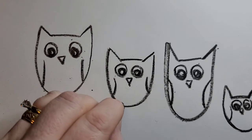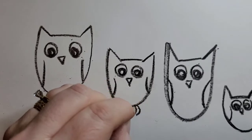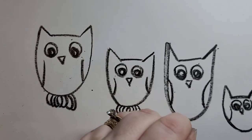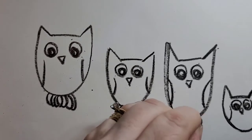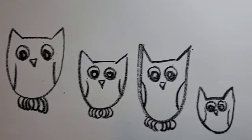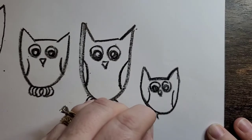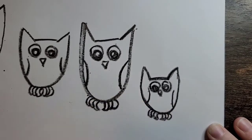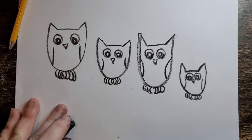And now I'll do the next one. Four lines will create 3 toes. 1, 2, 3, 4. 1, 2, 3. And this is a smaller owl, so I'm going to make smaller toes. There's really no way to do this wrong. So don't worry about being perfect. Don't worry about it at all.